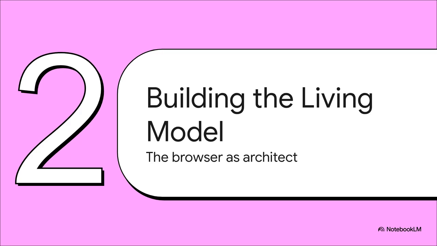And this is exactly where the browser puts on its architect hat. It takes that static, boring HTML blueprint and builds this dynamic, interactive model. This living model is literally the key to the entire modern web, and it has a name you've probably heard, the Document Object Model, or as we all call it, the DOM.